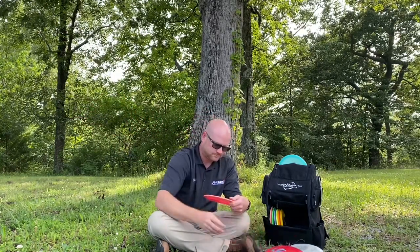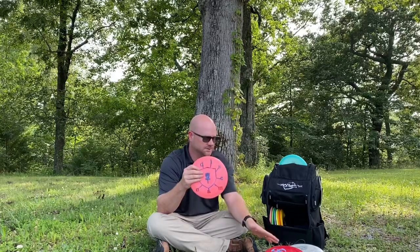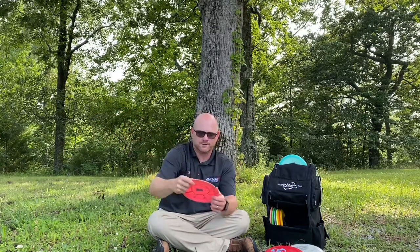So I have another S-Line CD2 with this pretty cool dye on it. This disc here is just like my other CD2, only if I throw it out straight, it immediately is just going to go right and hold that. It doesn't necessarily turn, but it'll just keep going to the right, flat, and then it'll slowly fade back left. So for a hole that's straight ahead, maybe 315 feet, and then it kind of veers to the right a little bit, this is what I'm going to be throwing.